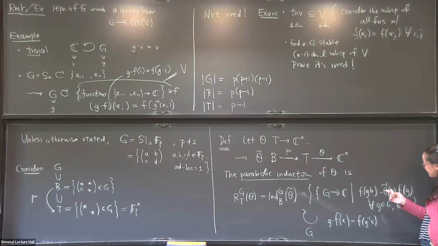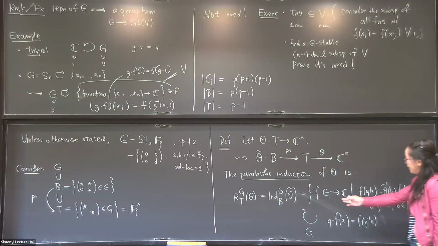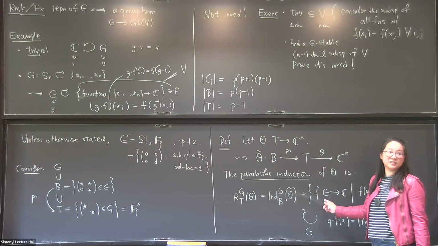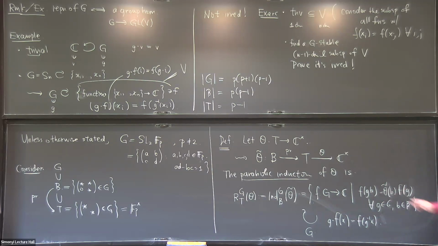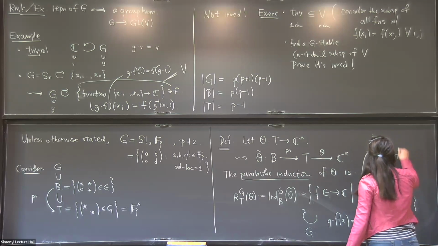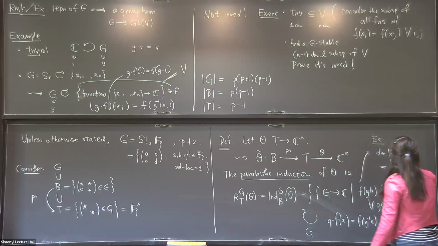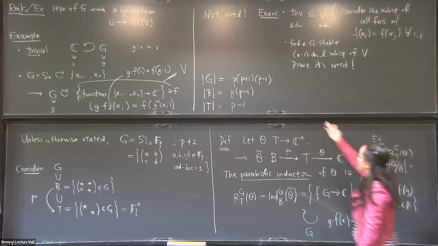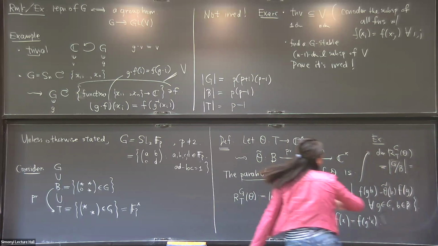Well, one thing you could think is, if I am constrained by this right action of B, then maybe I can tell you where to put any particular coset representative of G mod B, and then this will specify the thing. And that turns out to be true. The exercise here is to verify that the dimension of RTG theta is equal to the order of the set G mod B, which is the amount of stuff inside G divided by the amount of stuff inside B. And we see here, this number is P plus one.